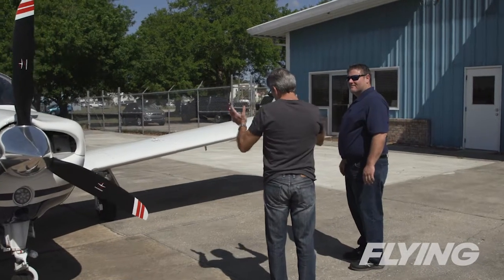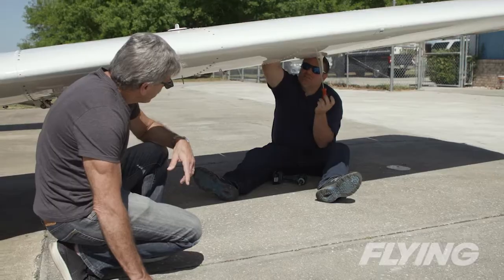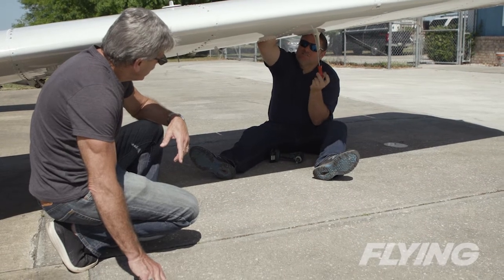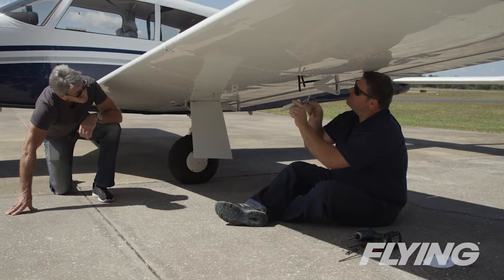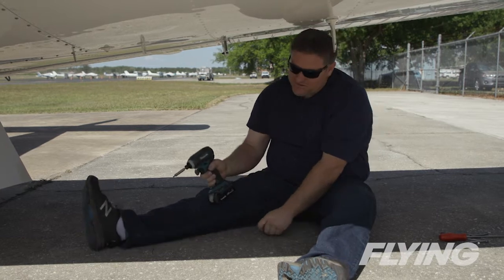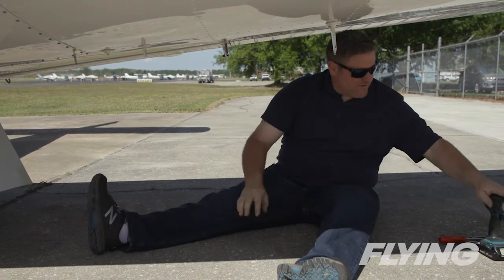First of all, I think you made the right decision coming back to the airport and not continuing the flight, even though it was a nice VFR day. It's such a rare occurrence, so I figured we'd start with the simple stuff first and check for blockage in the pitot tube. We took the pitot mast off the wing, disconnected it, and found what we thought was an insect — but it turned out to be a piece of rubber from the old decaying 1972 pitot line. We cut about an inch off that section of line, got a better seal, reinstalled it on the pitot mast, put it back on the wing, applied a little light air pressure, and got a little indication on both airspeed indicators. So we figured that should do it.